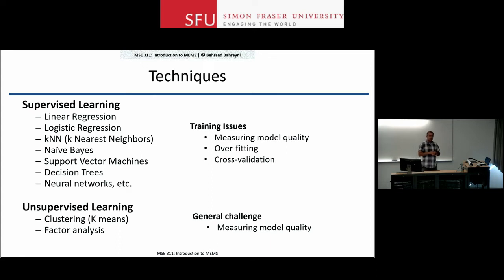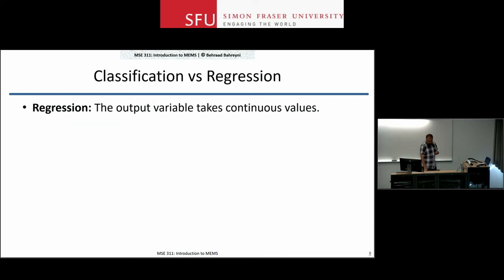But the challenge with those is that they are hard to troubleshoot. If something goes wrong, it's not really easy for us to go and figure out what the problem is. What I'm going to do instead is that I'm going to focus on those that, in terms of accuracy and precision, are very close to the most sophisticated algorithms out there, but they're easy to understand. So even as an engineer, you have an intuition about how these algorithms work. And those are logistic regression, KNN, naive Bayes, and decision trees. We'll talk about the problems that we may have here.